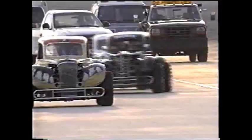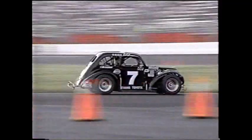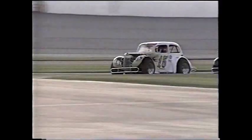Now, the battle for second place has also tightened up. There goes Reed Sorensen. We mentioned him at the top of the show, and Larry, he's taken second place. Did a nice job. He set him up really well, got beside him going into the corner, and he had no alternative but to let Sorensen go on by in that corner. And the funny thing is, Larry, Ellis was so quick in the corners, a little slow on the straights, but that's where he was passed.